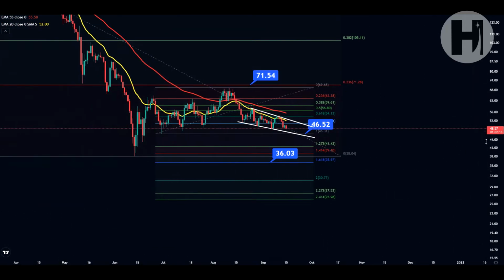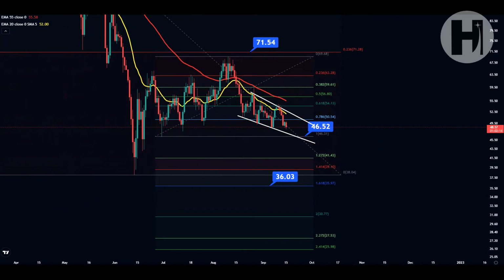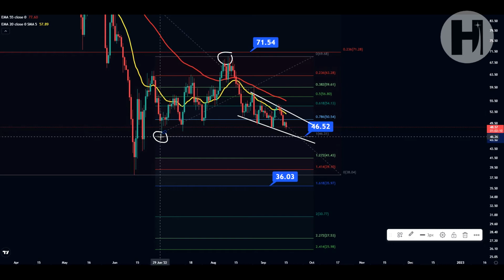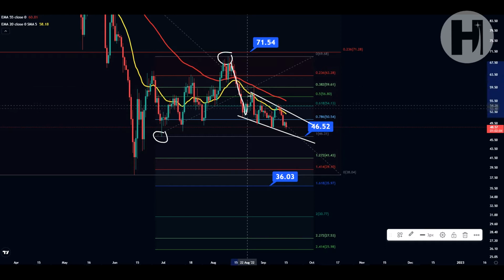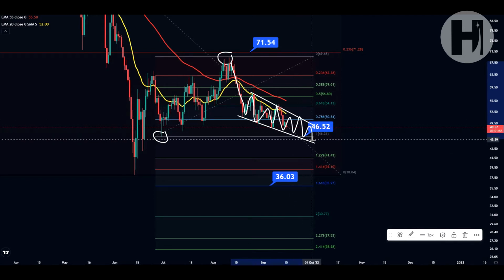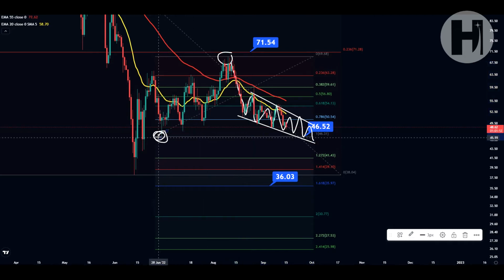Now I want to show you the swing high and the swing low of the smaller Fibonacci retracement. We have the swing low here in June, and the swing high is the peak that we had in August. We saw a dump ever since then, and we have been accumulating in this falling wedge pattern. Potentially we could go all the way down and retest $45, or retest this low here, which was at 46.26.